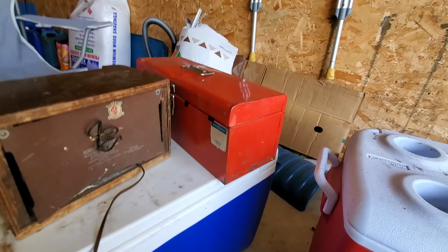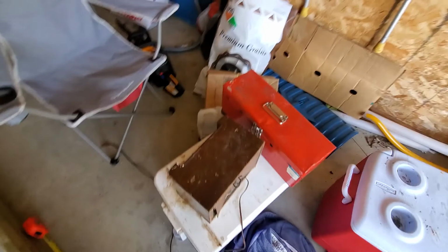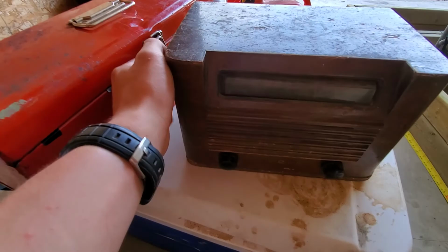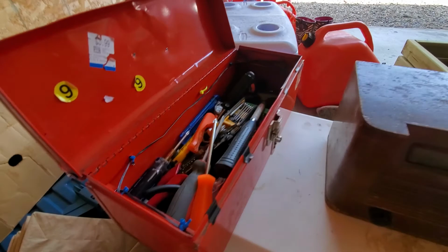But yeah, that's my toolbox, little piece of junk I got for like, I think it was like $4 at Valley Village. And then all the tools in there I got either from the dumpster or from winning stuff at hockey games. But yeah, with this, I put a little light there. I'll show you that later. First, I'm going to move that there. So you got a bunch of tools.